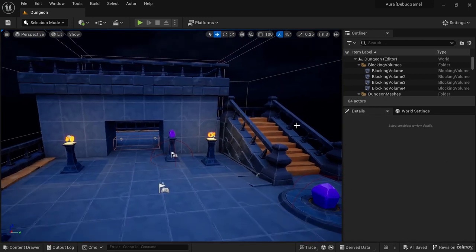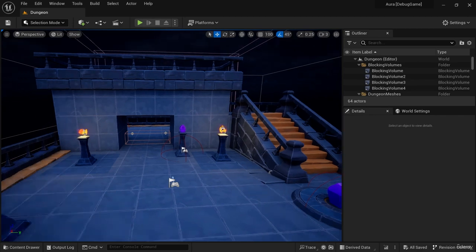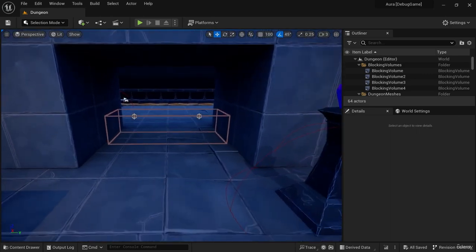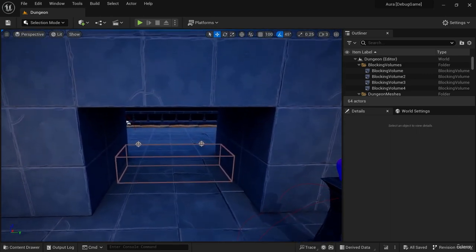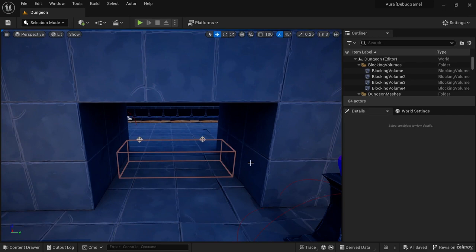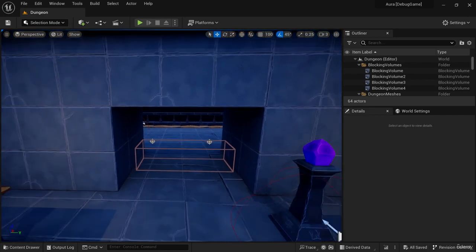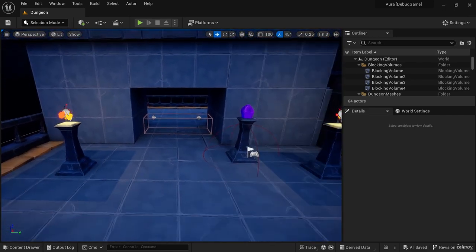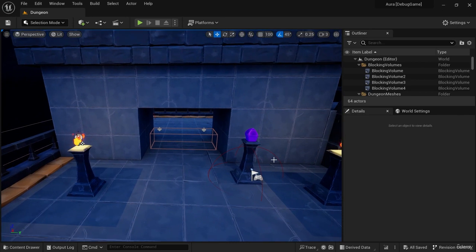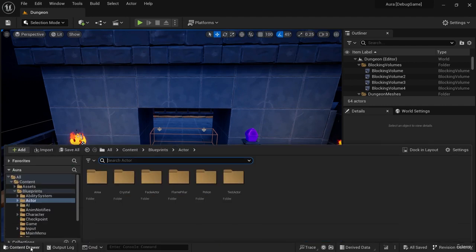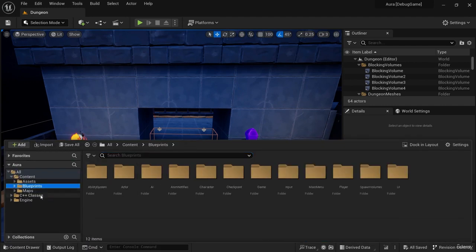Now, I'd like my loot system to be data-driven, and I'd like each enemy to be able to spawn loot. And for this particular system, I'm going to keep it simple and just have tiers of loot that we can have, and each type of item can have its own chance to spawn, and our enemies can just reference that data asset. So let's make a data asset for our loot tiers.